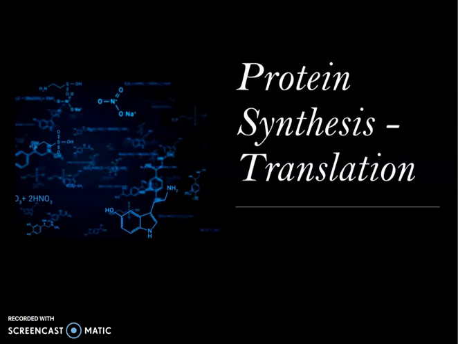Alrighty, so in today's episode, we're going to continue talking about protein synthesis. Remember, in the last episode, we talked about the fact that protein synthesis occurs in two different stages. The first of which is transcription. So we took the code in DNA and translated it, or transcribed it, into RNA. Well, now the next piece is called translation, and we're taking that RNA code and translating it into proteins.